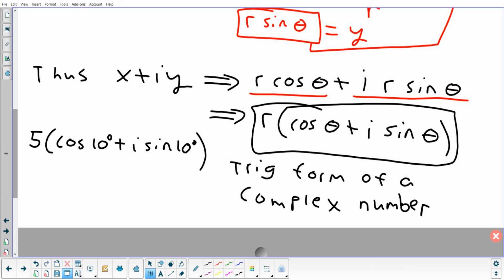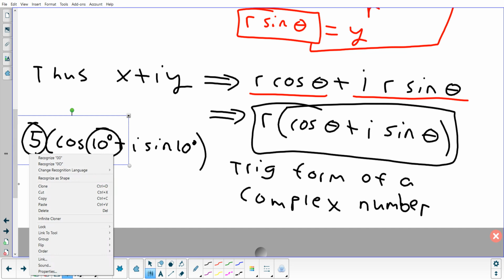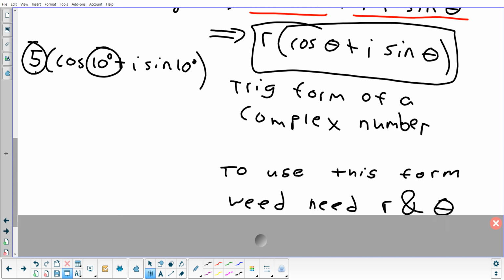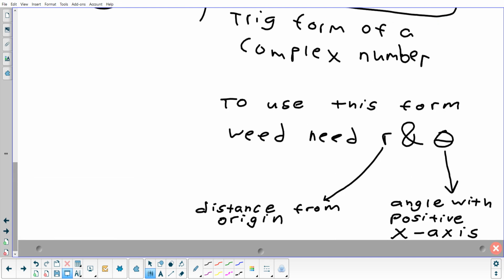Any questions on that? Yeah. So that's the final answer. That would be a final answer. You would have to calculate these two values, which we've kind of already talked about using Pythagorean theorem to find your r. That's the distance from the origin. And we can use trig to find the angle of the triangle. But I'll write down those steps right now. Okay, so to use that form, you need to know the two things I just said. You have to know the radius, and you have to figure out the angle with the x-axis.